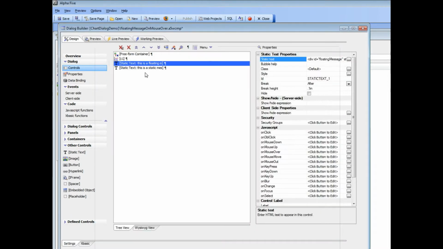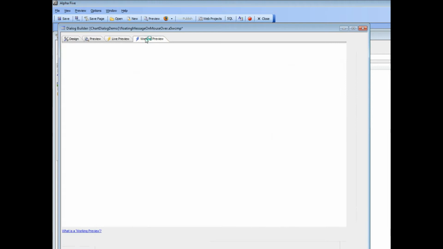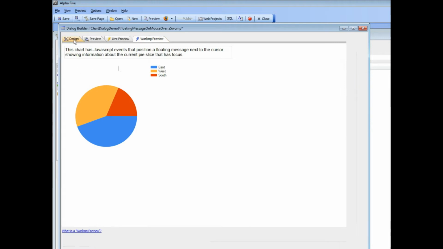And then we have another static text object over here with an ID of static message. So the first one has an ID of floating message, this next one has an ID of static message, and they're both initially hidden when the dialog is rendered.